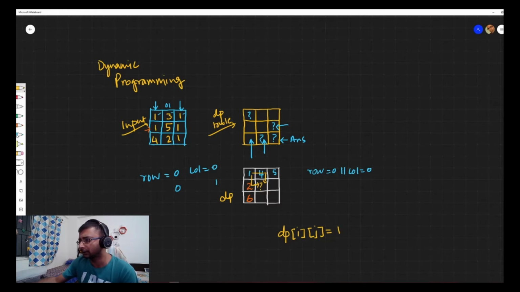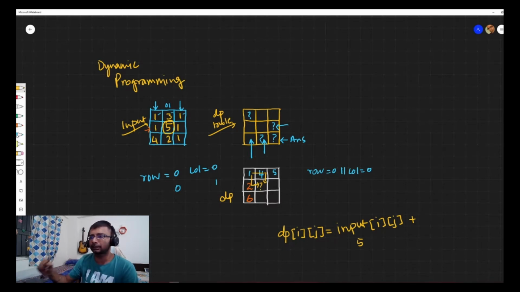our input, say, we call it input only. So we have to take the value from input[i][j] because that is the cost that I have to bear, which is 5, because I am stepping on that cell. So this remains at 5, right? And we have a choice to make now. Since I can come here from two directions, either I could come from the left or I could come down from the top. So I am going to choose the minimum.